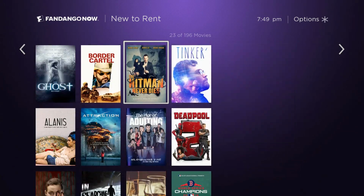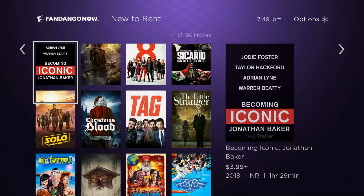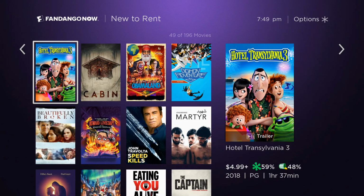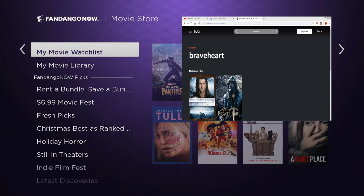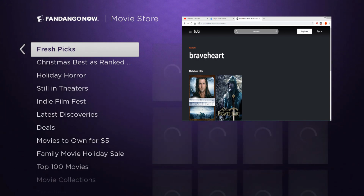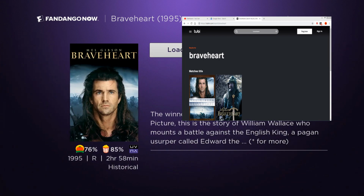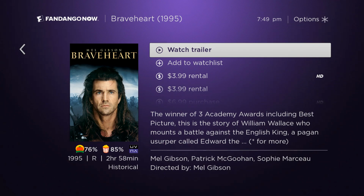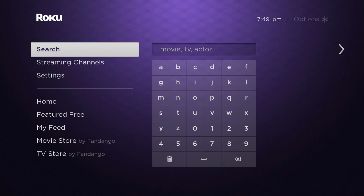So right here, just going through some of the movies again, just seeing if I can spot something that's out of place, something that's being charged for that you could get for free on another platform. Like I said, the movie Braveheart, there we go, Braveheart on here is $3.99 when you can watch it on Tubi TV for free. So just wanted to put you guys up on game and show you guys the Roku player.